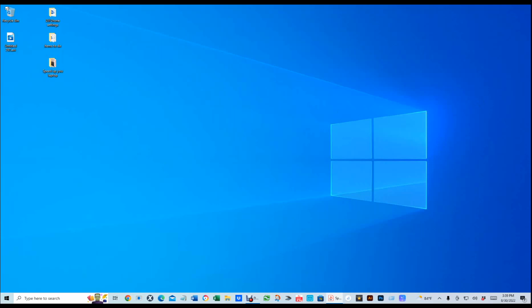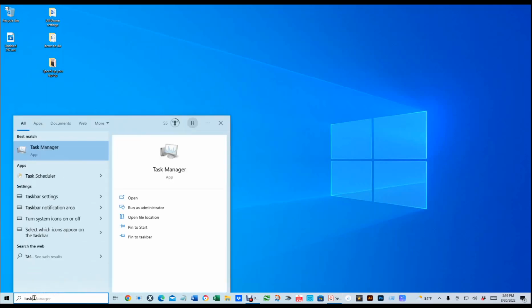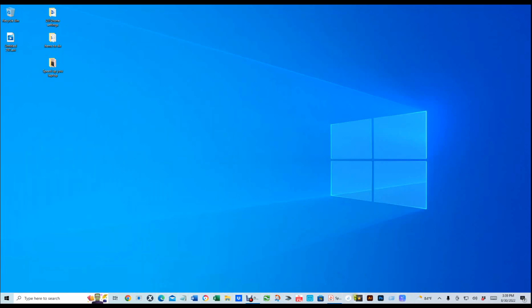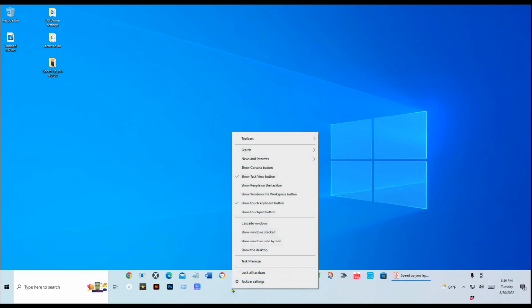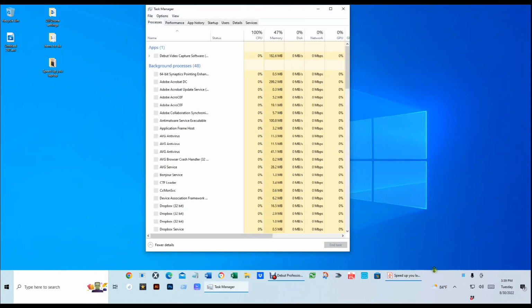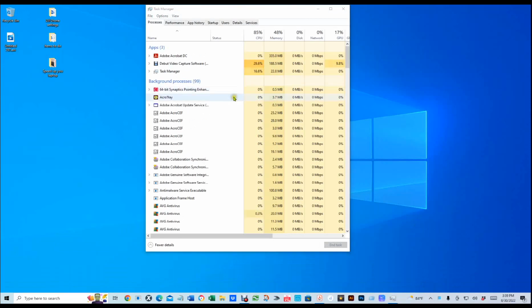Then the next thing you want to do is go to your task manager. There's a lot of ways to get to your task manager. You can click here and just type TASK and it goes to it. If you didn't have a lot of programs on your taskbar, here I'm going to expand my taskbar so I can find an empty space. You could right click and go to your task manager this way also. Let me go ahead and put that back the way I like it.